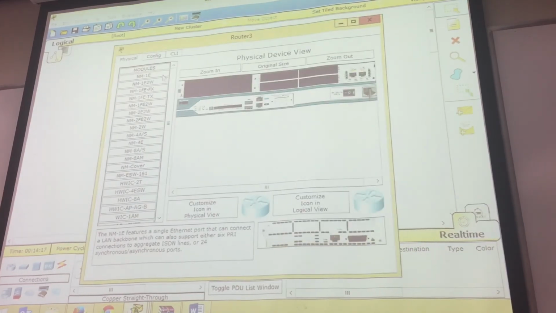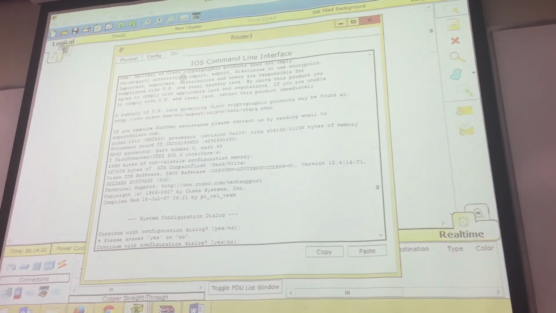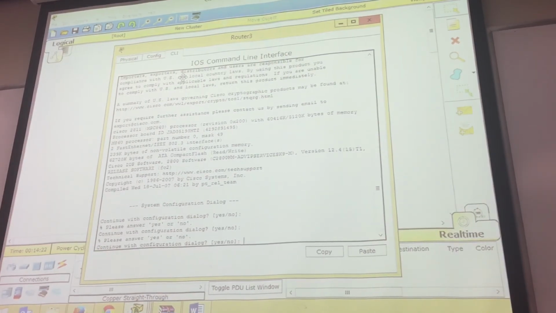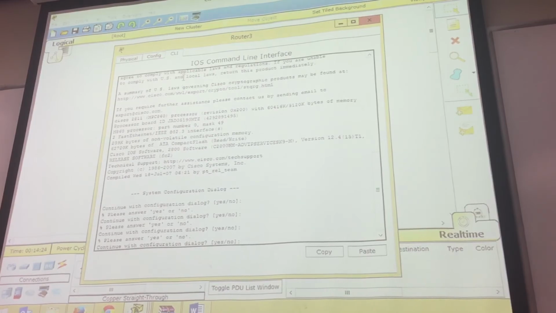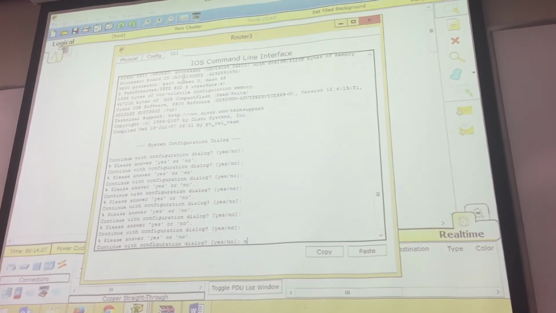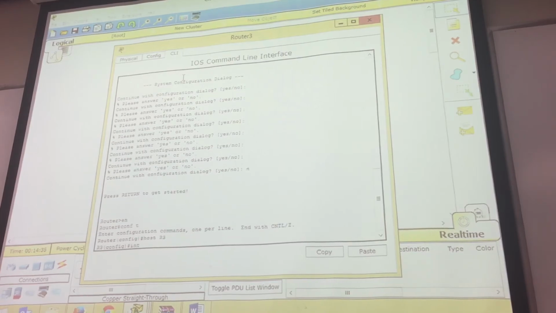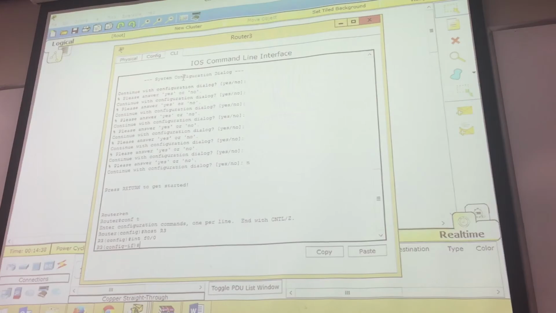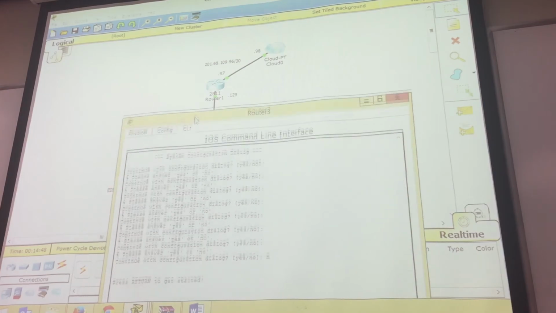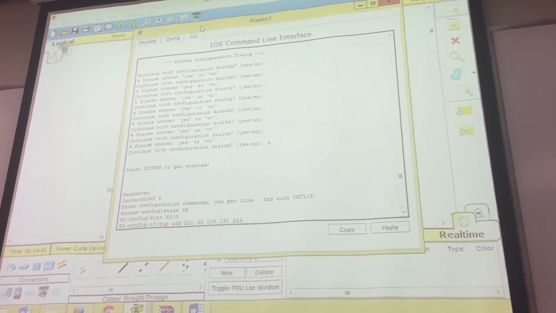R3. Hostname R3. Int F0/0, IP address 201.68.109.131, 255.255.255.248.